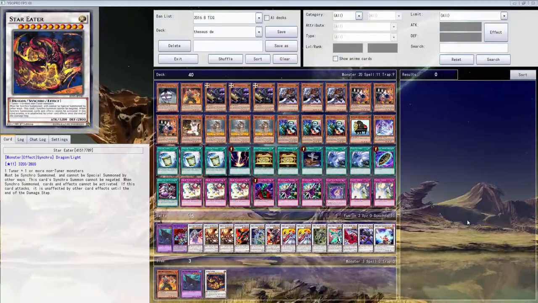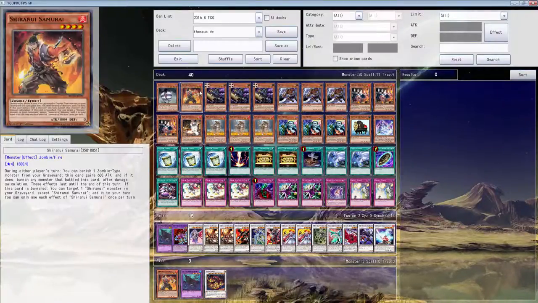Today we will be playing the Theseus deck by Dwayne McFadden, some more. So let's just get into the quick changes real quick, and then we can hop into the duels because I'm ready to duel. We took out a Samurai, and we also took out a Theseus and a Star Eater.